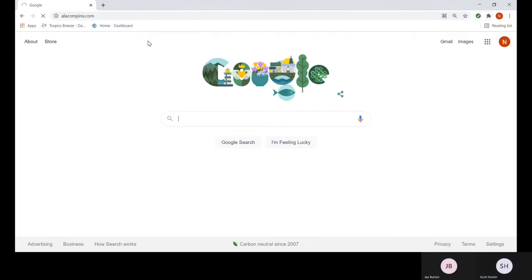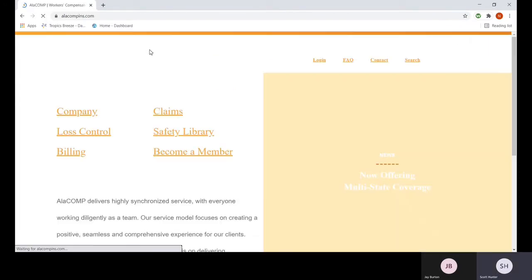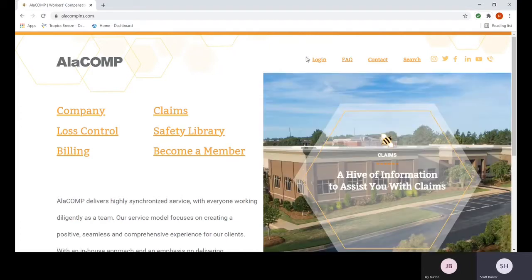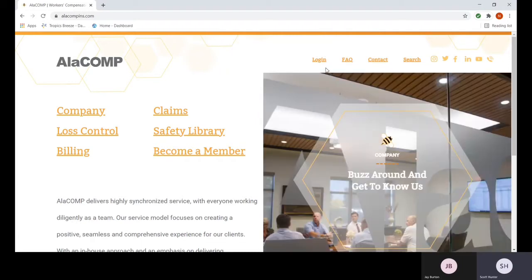And from there, once you've arrived at our homepage, you're going to see a number of different things here. One thing initially I want to steer you away from, and I'll explain why. When you're trying to access the safety library, steer clear of this login button here. This is the login for the client portal and is a separate login from the safety library. The client portal is something that we will discuss in a later video. For the purposes of today, we're going to look at the safety library.